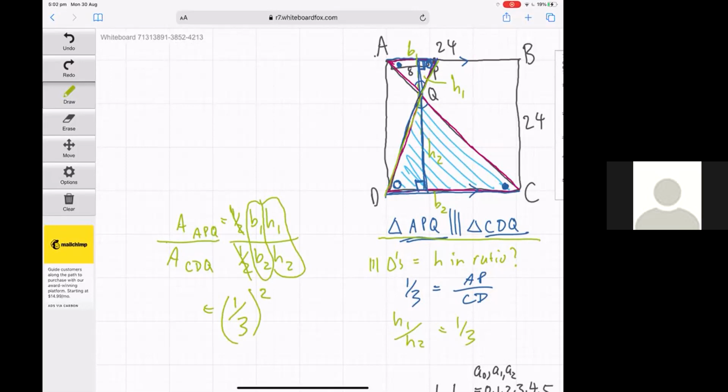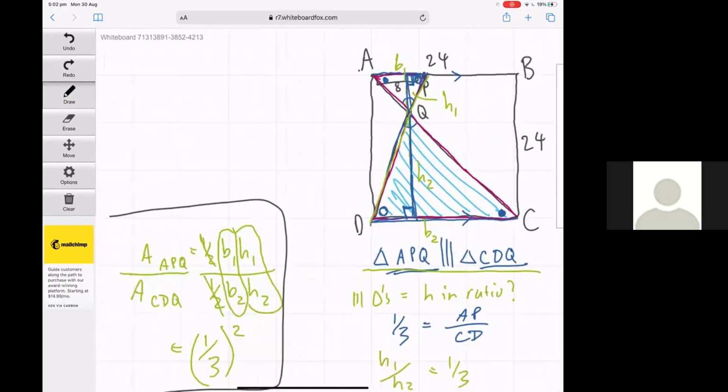So this is something to keep in mind, because it always happens with similar triangles. Whatever proportion the lengths are in, you square that proportion to find the ratio of the areas. Okay. So we definitely have enough information now to actually calculate our areas. Oh, actually we didn't even need this. My bad. This was not even necessary, but I guess it comes up in other questions, so not a bad thing to learn.